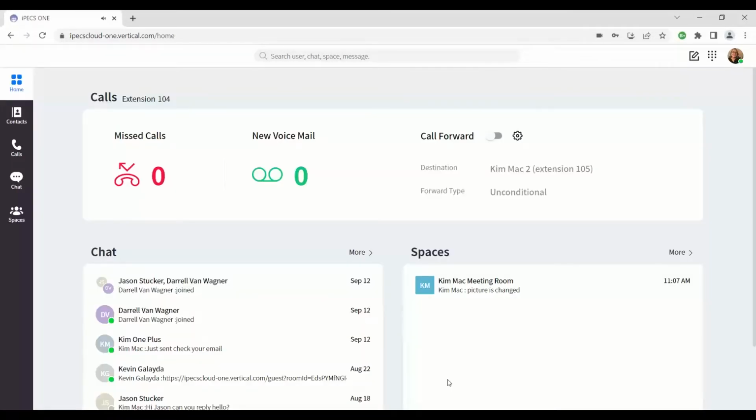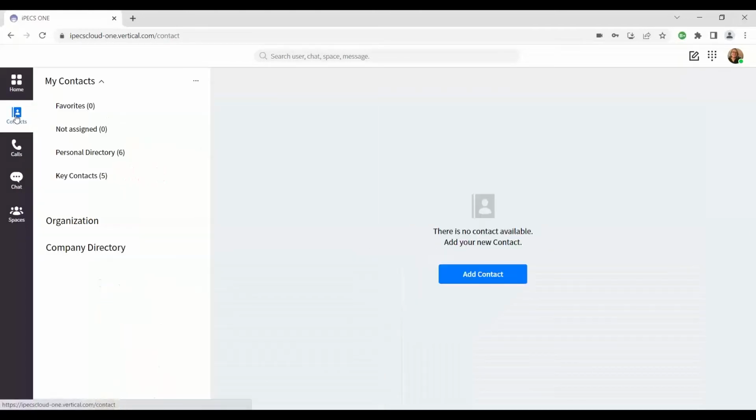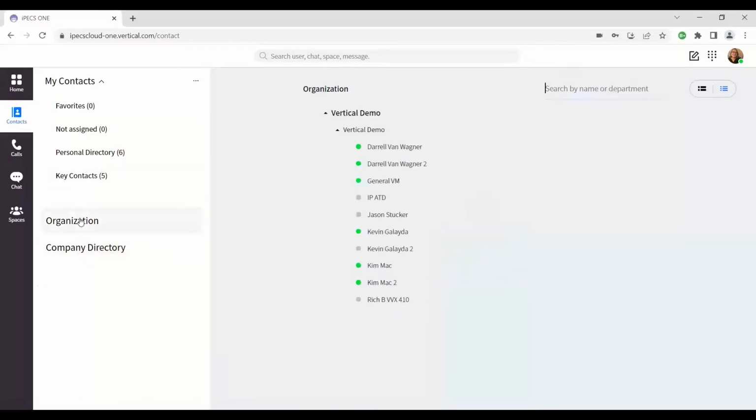Another way that you can reach an internal extension is by moving over to your contacts area. Within contacts, there's a couple of ways that you can categorize people. First of all, you've got your organization here. This will show every extension that's built within your system. Depending on the size of your system, the easiest way to find somebody may be to search for their name. So if I'm looking for Kevin, I can just type in KEV, and that narrows my search to whichever extension it is that I'm looking for Kevin.